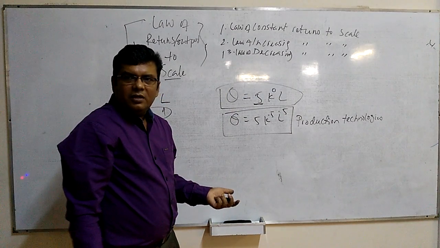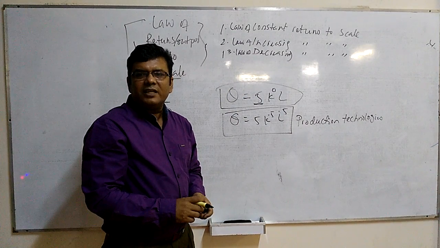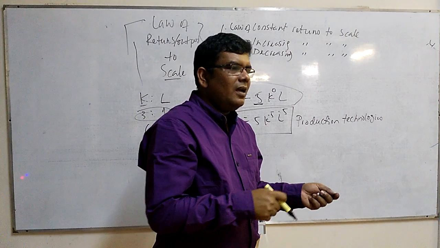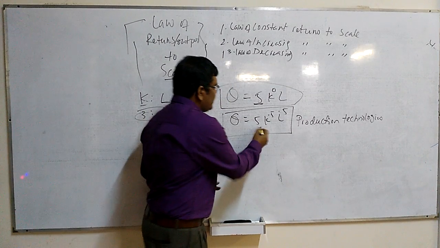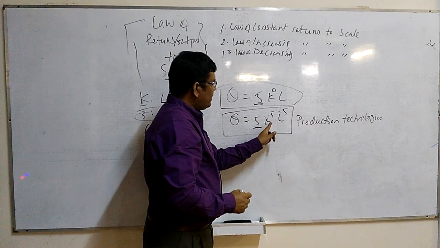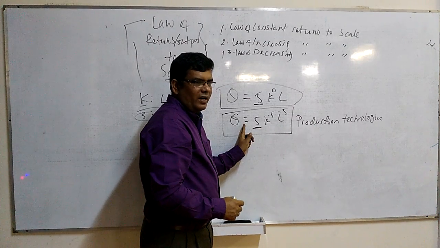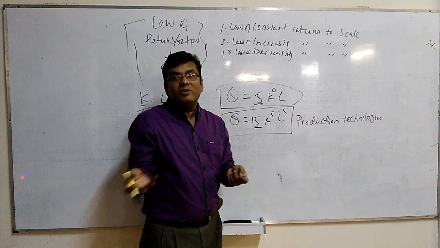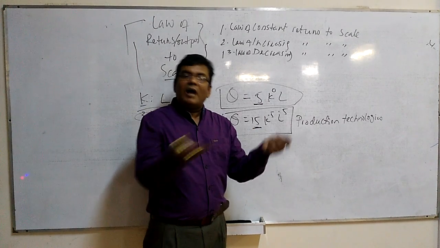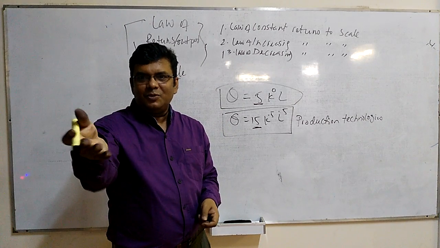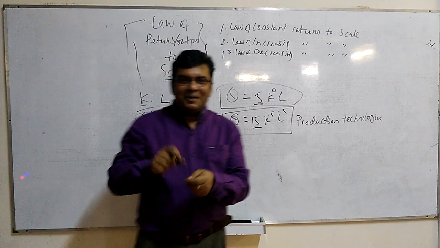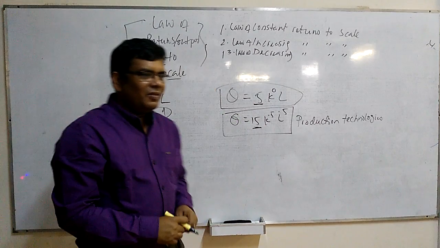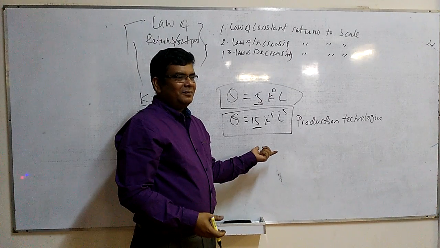Production technology means what? The production function is also called production technology because a production function is a technical relationship between inputs and output. You see, technology matters here. If the level of technology is 5, put K equal to 2, L equal to 1, you will find one result. If it is 15, you will find a separate result. So what level of technology you are using in your farm, in your plant, your output depends on that. You are a businessman, so you know if you put in the inputs, your output level depends on the technology you are using. Even the labor and other things may be the same, but if the technology is different, output will be different.